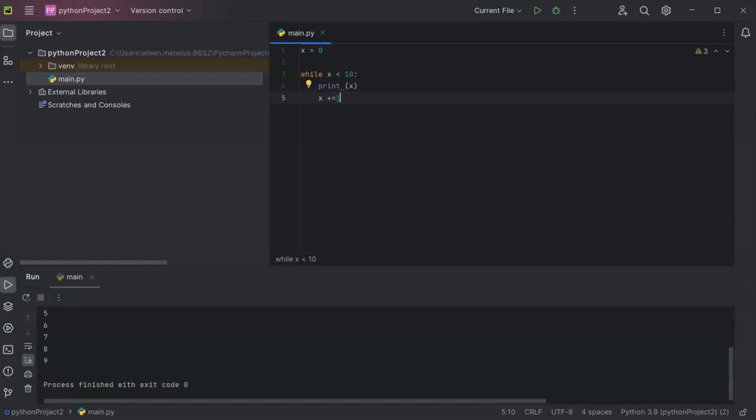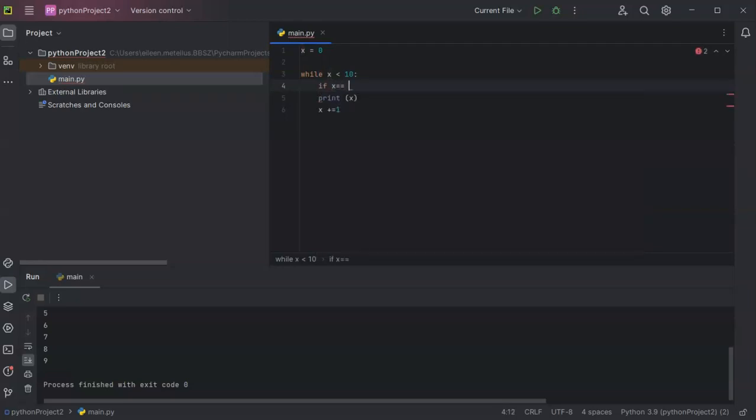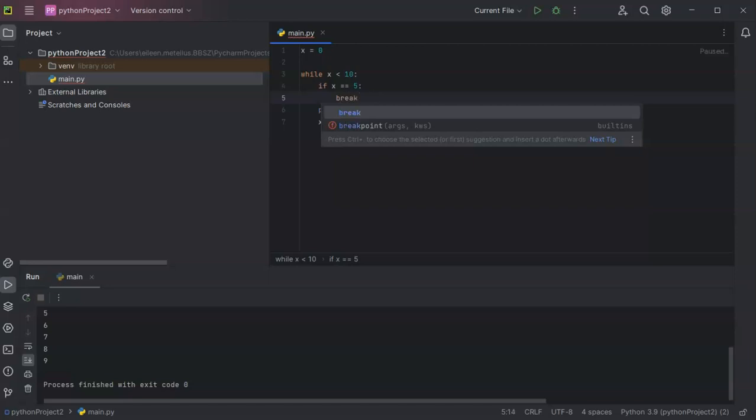So at any point, if you want to break out of the while loop, just like we did for the for loop, we can say if x is equal to 5, then we just want to break out.